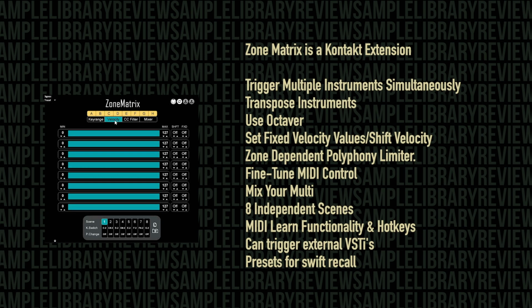The key features in a nutshell are you can trigger multiple instruments simultaneously across different key and velocity ranges, transpose instruments on the fly to create chords, intervals and textures, use the octaver to play massive chords and melodies, set fixed velocity values or shift velocities around, zone-dependent polyphony limiter, fine-tune your MIDI control using the built-in CC filter, mix your multi with the built-in multi-learnable mixer, Zone Matrix presets for swift recall, use 8 different independent key switch scenes for the ultimate performance, extensive MIDI learn functionality and hotkeys for ultimate workflow.